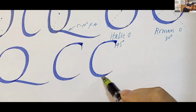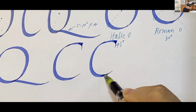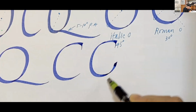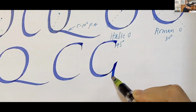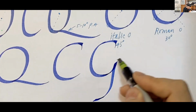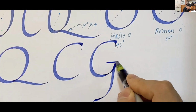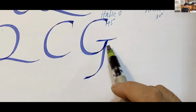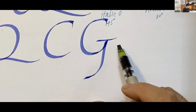And this, from here, I keep going to the top with a push stroke at a 45-degree pen angle, and then going down, just like the lowercase G. And sometimes I do the flattened pen angle to make an additional stroke here to make it more readable as a G.